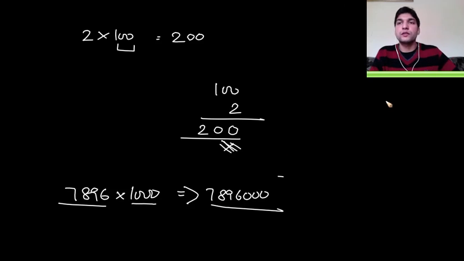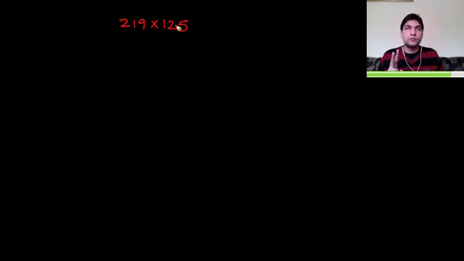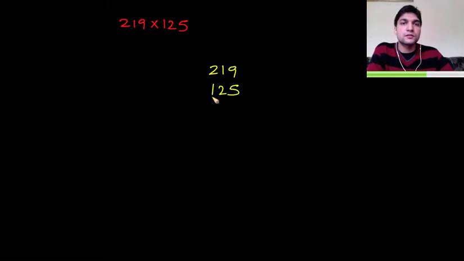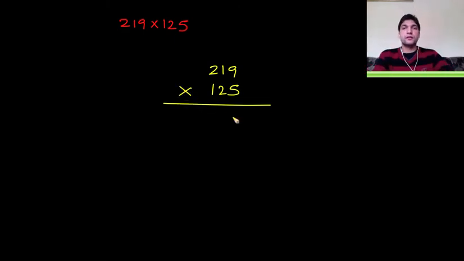And oh yeah, I forgot one thing. Let's do that question. Suppose we have these numbers, 219 times 125. Now we have two numbers, both are 3 digits. And how to do multiplication for this? It's very easy. Look here, highest number first, then smallest number. The same rule applies. Then multiply first this number 219 with 5, then with 2, then with 1. I'll show you how. So 219 times 5 will be 5 times 9 is 45.